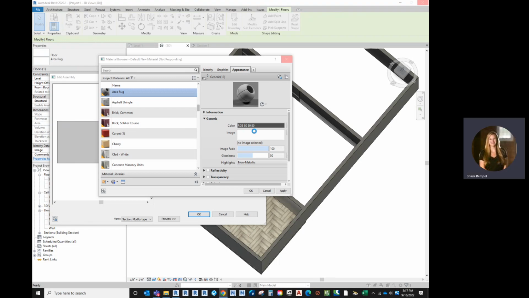So once we get this loaded in here, there's going to be an adjustment that we're going to make to the image, to the scaling, that's going to be different from the flooring. So we're going to get rid of the repeat, and then sometimes you have to work with the image a little bit. As you can see, based on the size that I made the floor, the image might not be exactly to that scale. So you do have to work with that.